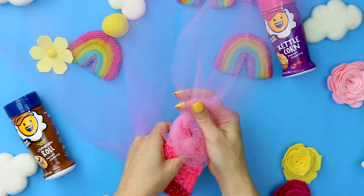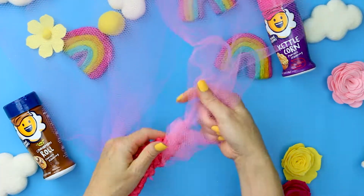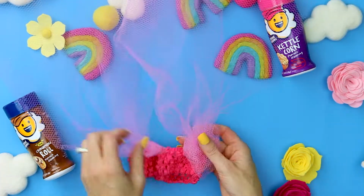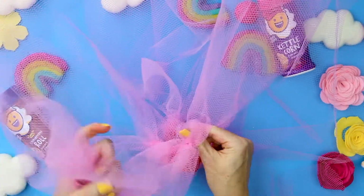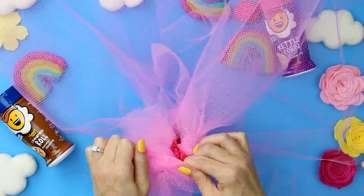Just so you know, because of the stiffness and bulk of the netting, it's hard to get the knots really small. It's okay if they're a little bit more on the bulky, big side as long as they are tied tightly. We're going to cover them in a minute. Continue to add the netting evenly all the way around the headband.